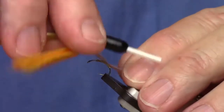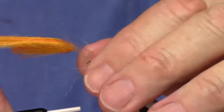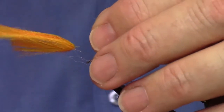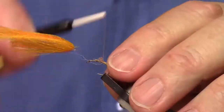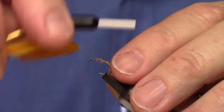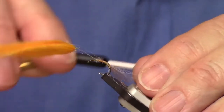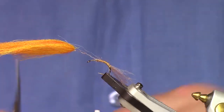I'm just going to do a pheasant tail emerger. Obviously, there are a number of emergers, a number of nymphs that you can tie to go underneath this. I just like to keep it nice and simple. We're going to use a pheasant tail body. We're going to use copper wire as a rib.